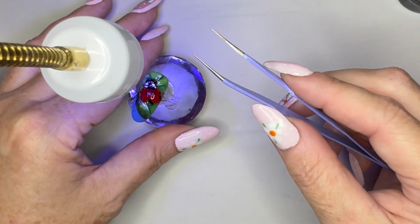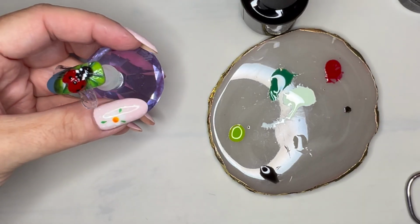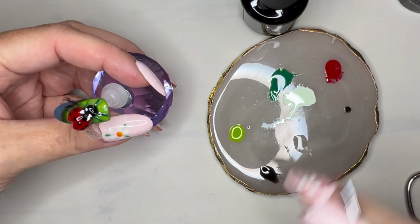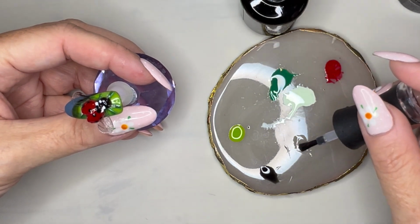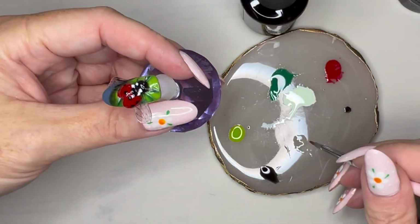Okay, I am delighted that is mostly stuck. So we are going to go with it. I'm going to grab my top coat and a smaller brush so that we can reinforce that. And then we're going to go ahead and top coat everything and be done.